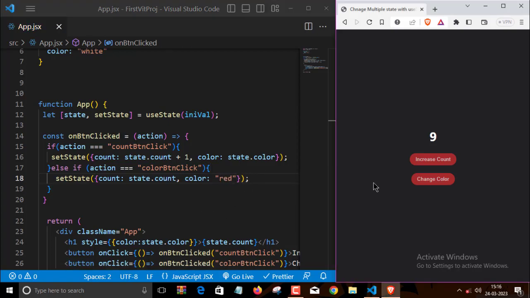Okay, all is done. Now I am going to test it. As you can see here, the counter is increasing and the color is also changed.